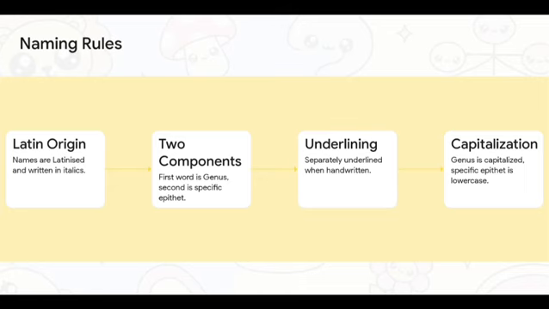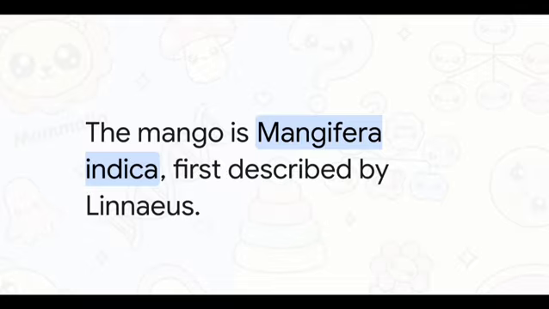Pretty straightforward, right? Let's look at a real-world example, the scientific name for the mango, Mangifera indica. You can see those exact rules playing out perfectly right here. It's a 2-word format. Mangifera starts with a capital M for the genus, and indica is entirely lowercase for the specific epithet. Oh, and you might also notice that little abbreviated word Linn. tacked onto the very end. That stands for Linnaeus. It's just a quick way of indicating that he was the original author who first described this species. It's like this highly efficient, totally information-packed little label.